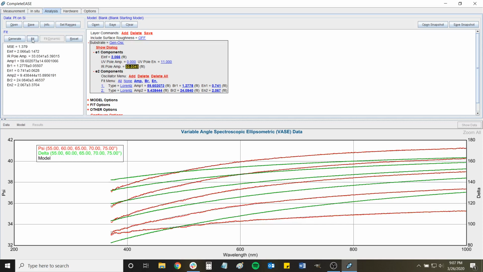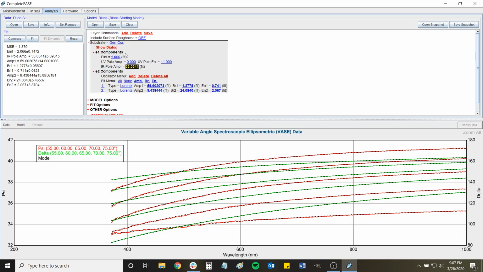So fit. Cool, and I get a really nice fit. Some of these numbers changed a little bit as they're applied to more of the data that's got all the angles involved. And you see the error in the fit went up very slightly, but it really is not enough to mean anything. It went up by about 0.1. Cool, so now I have this oscillator layer, which describes the absorption and the index of my platinum layer.